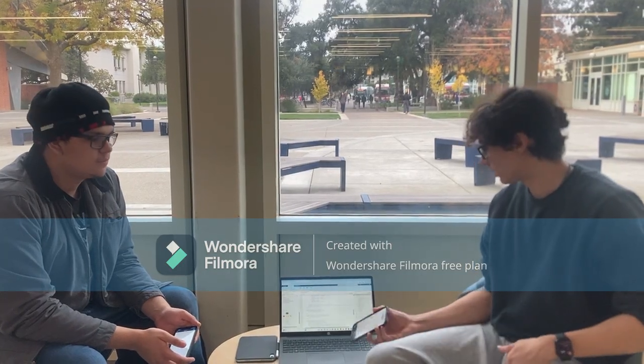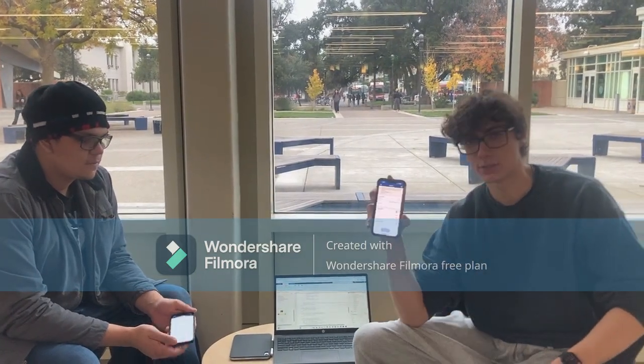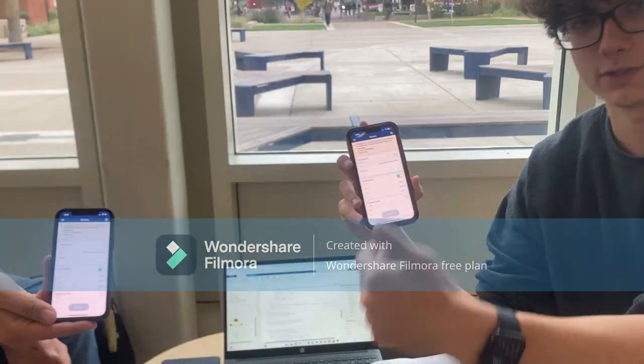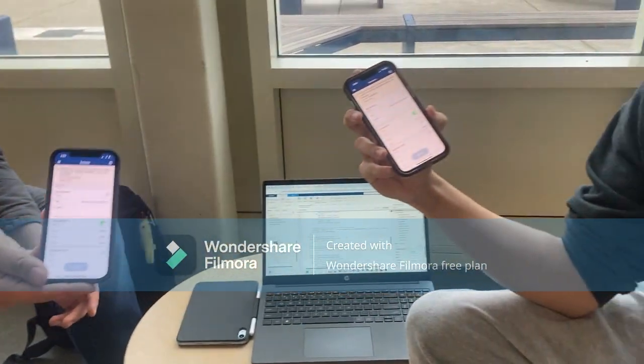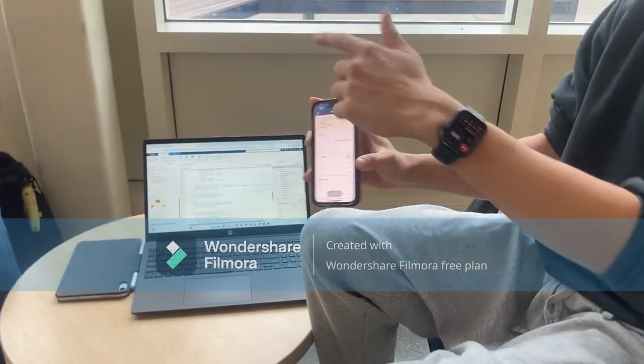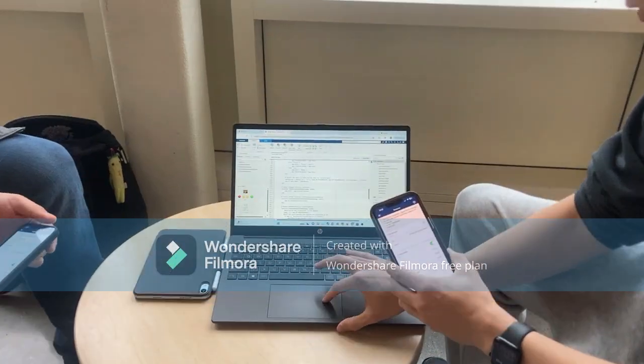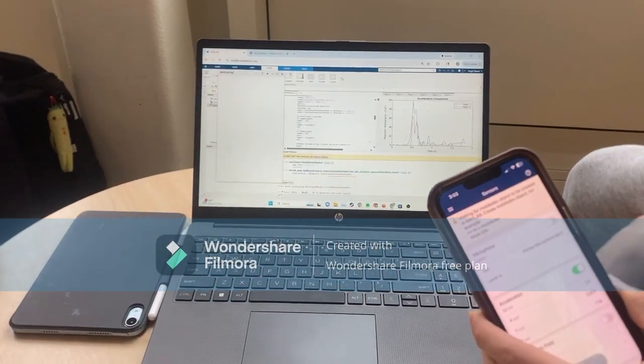Alright, so we're going to demo our game right now. Both our devices are disconnected. For this to work, we both have to be on the same account, but other than that, it works. Right now you can see it's disconnected as a yellow banner on both devices. The start button is grayed out, so we're just going to run our game.